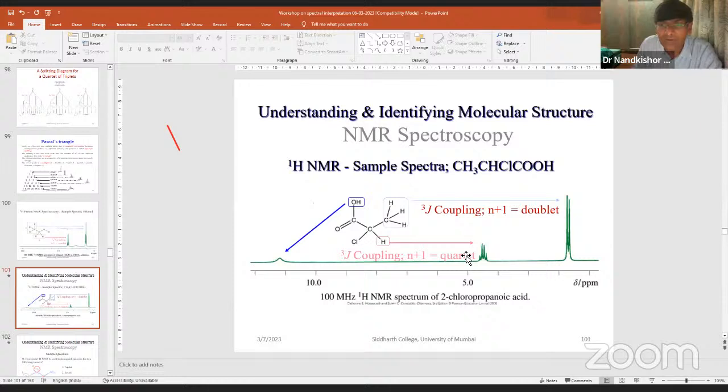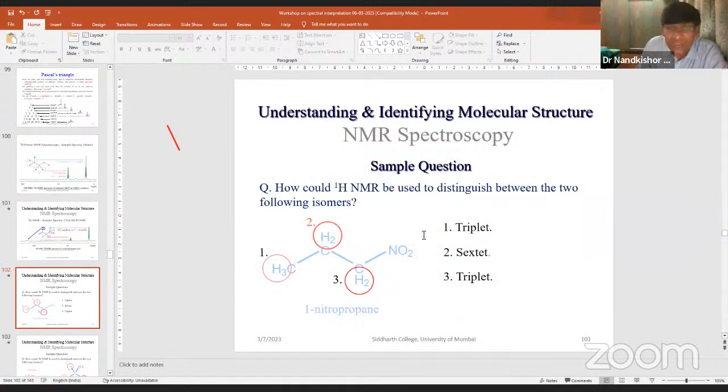Look at here, the spectrum of something like propionic acid. Now here, this is the acidic peak, which is at 10 point something, or 11, 12. Now here, this is a quartet for this and a doublet for this. So this is the quartet for this 1 proton which is nearby 3 protons, and the 3 protons are nearby 1 proton, so this is a doublet. And this 3J is a 3 bond coupling. That means this proton and this proton couple with 3 bonds in between, 1, 2, 3. So that's why it is called 3J. Normal coupling is 3J.